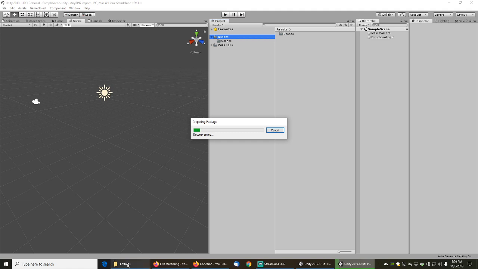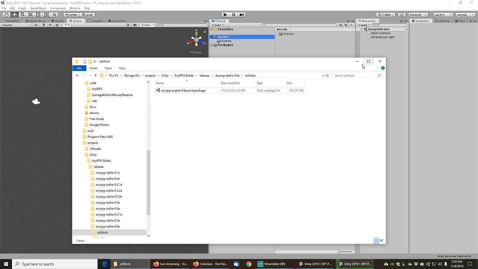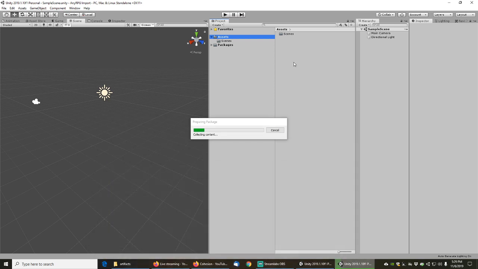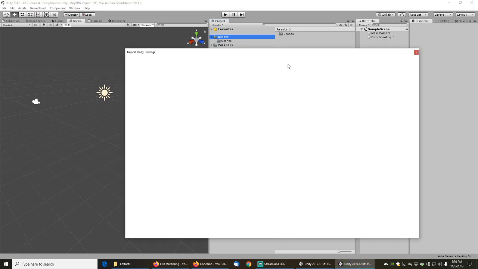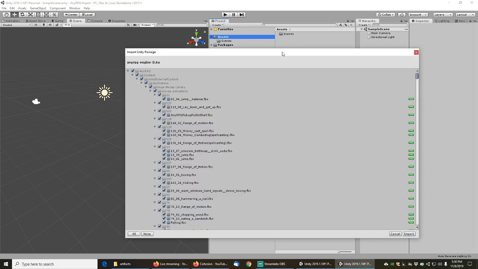This package is 460 megabytes. It includes UMA and would probably be really tiny without UMA. I'm not sure, maybe like 50 megabytes or something like that. But I haven't tested yet including it separately and then requiring people to download UMA. For now, it just basically includes it.